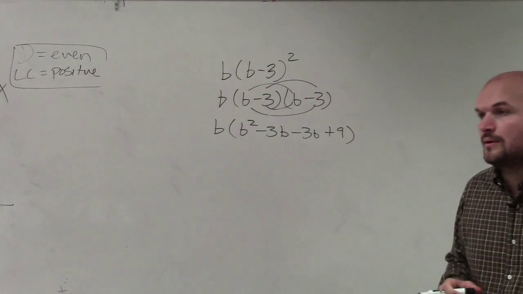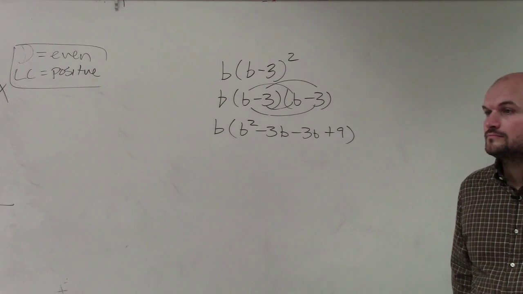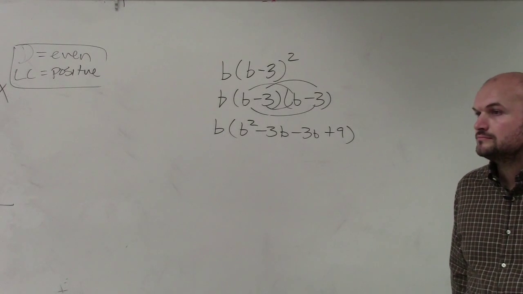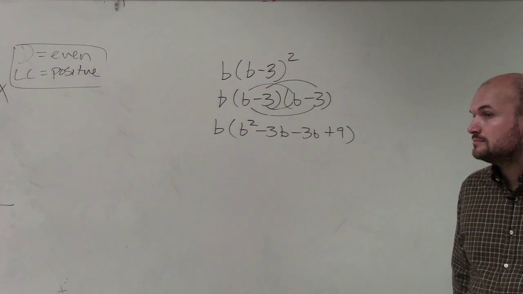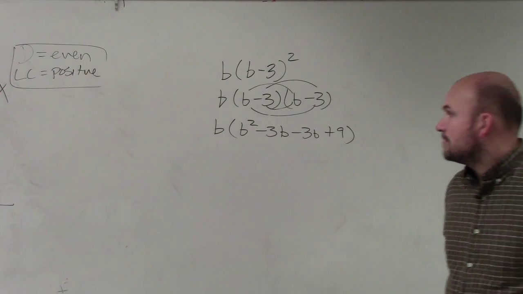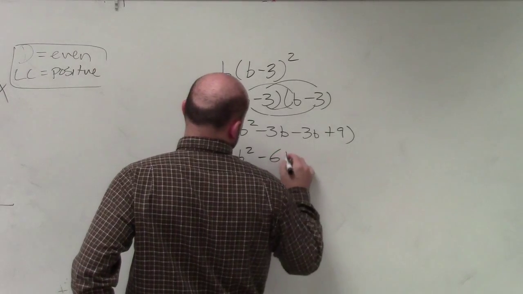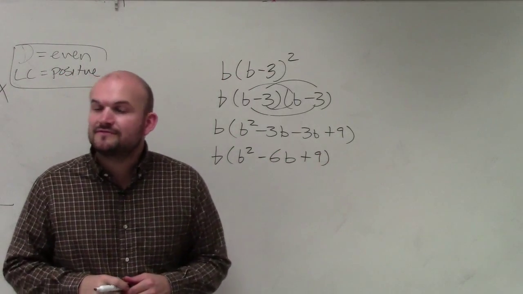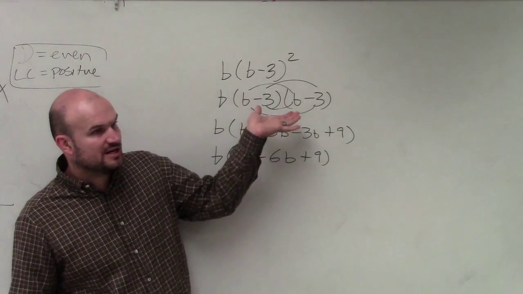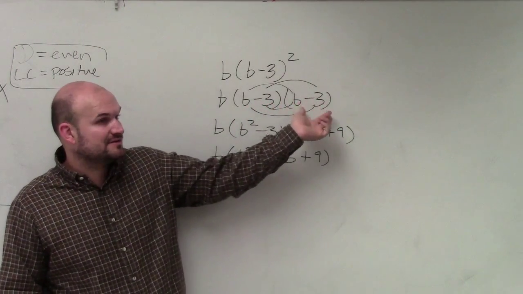Why can't you just multiply b times b, and then b times negative 3, and then multiply the whole thing to the second power? Because it would be b squared plus... minus. When you're multiplying an expression by an expression, you have to multiply every term in this expression times every term in this expression.